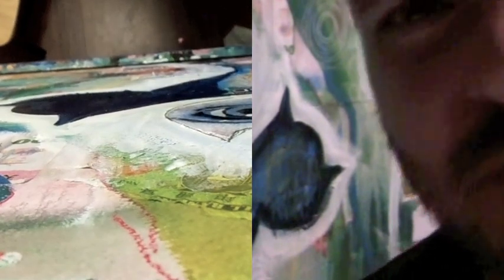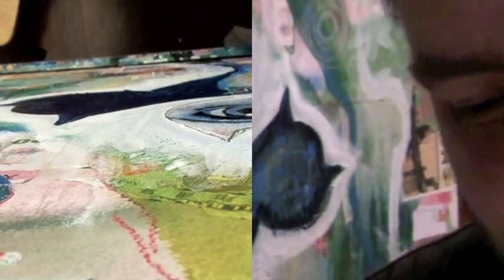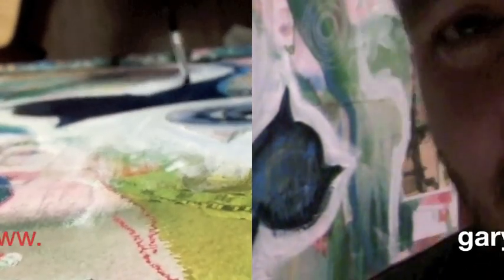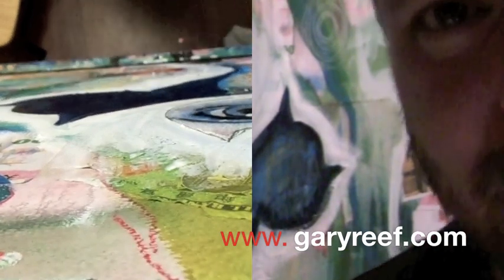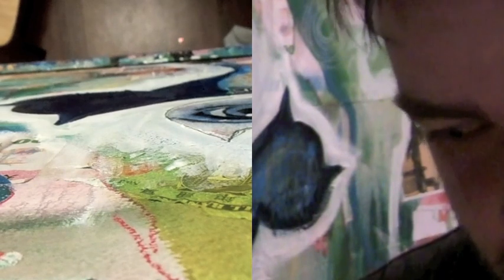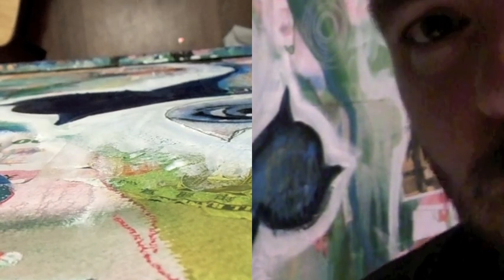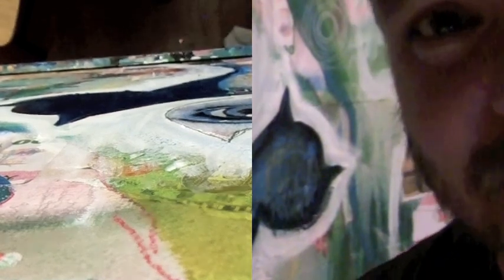This morning I was having a bit of a moment and I wrote on Facebook, a painting begins with no idea and ends with no idea. Well, for me it does. And yeah, just keep building up those layers and knocking them back and adding imagery, and we'll see where this one takes me and takes you.